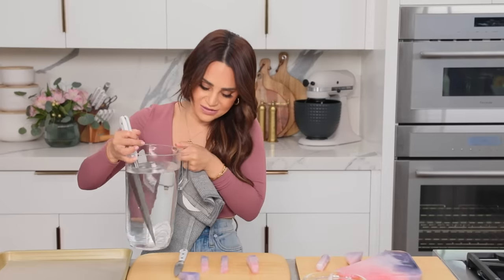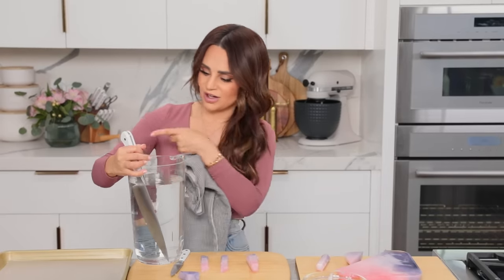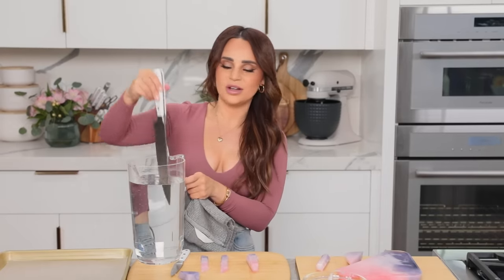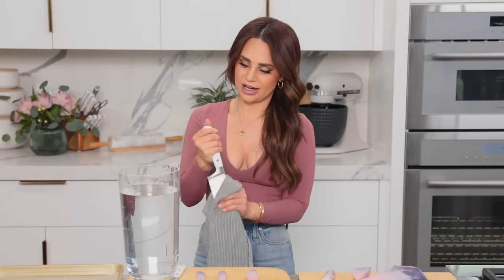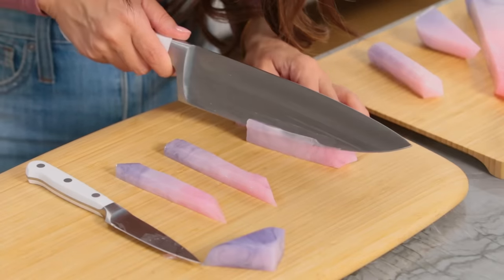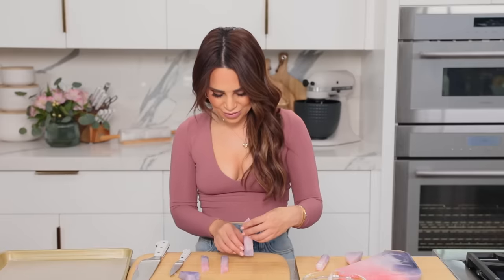And when you're doing this, if your knife gets too sticky, just over here on the side, I have some warm water. So you just dip the knife in and then dry off with a clean kitchen rag. There we go. And then we're gonna cut in here. And this one, look how cool that looks.